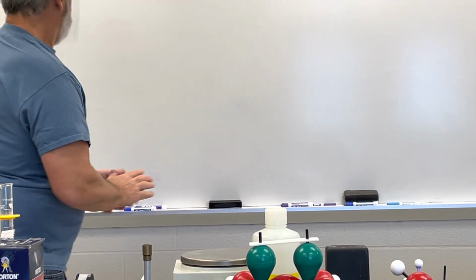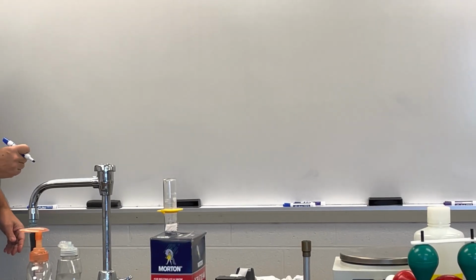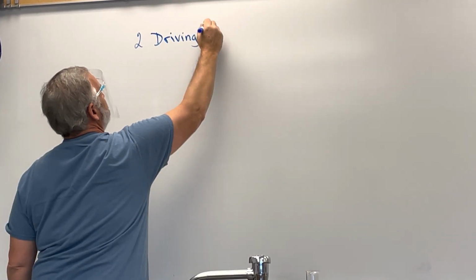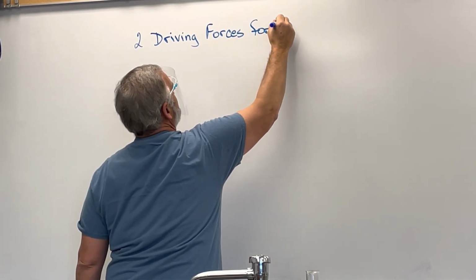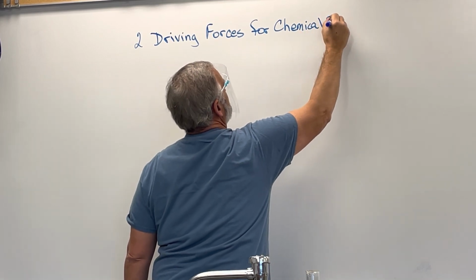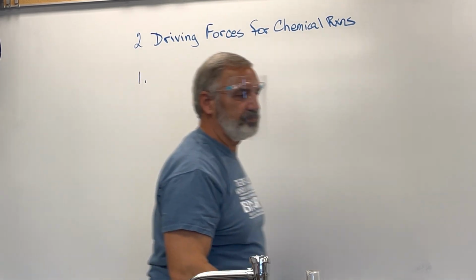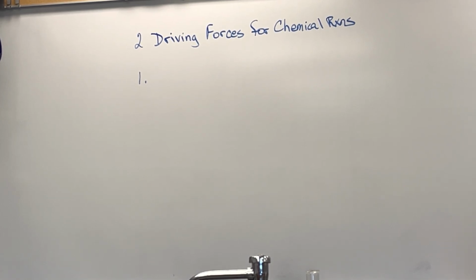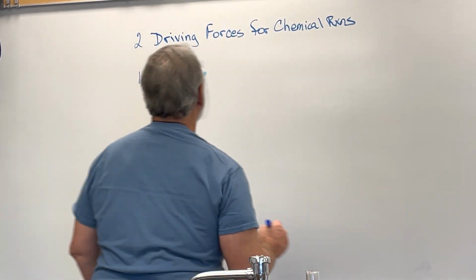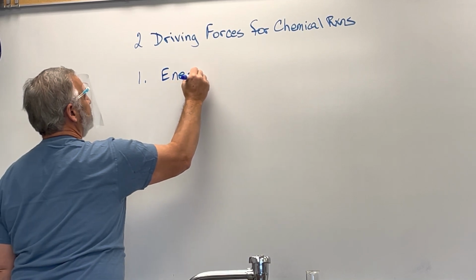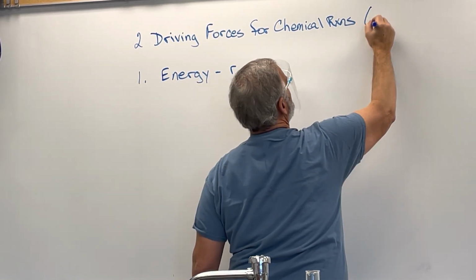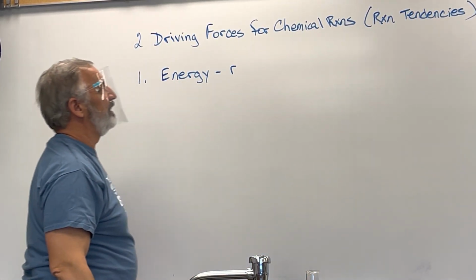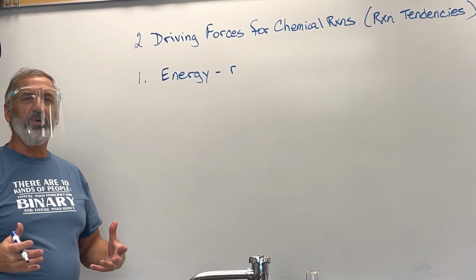So there are two driving forces for chemical reactions. Two driving forces. The first one is energy. And sometimes we call these, by the way, reaction tendencies. AP likes to call it sometimes a reaction tendency. It's just what causes chemical reactions to occur, what's driving them, what makes some happen and some not.